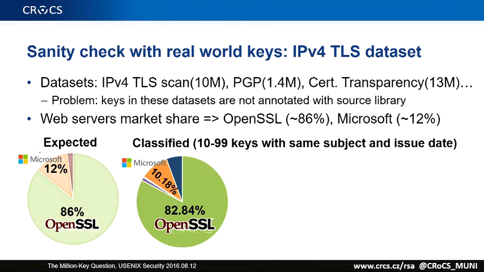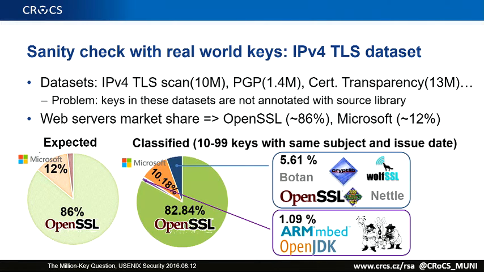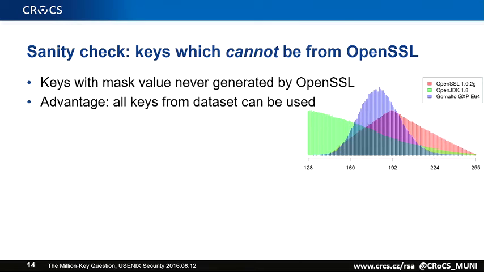So it's roughly holding. And also the blue part, this is the classification for the group which contains reasonable libraries, like Nettle, Botan, CryptLib, WolfSSL, and most importantly, OpenSSL in FIPS mode. We can distinguish between OpenSSL and OpenSSL in FIPS mode. And there is also 1% remaining for formerly PolarSSL, now ARM Mbed TLS, and OpenJDK and Bouncy Castle. So this is a sanity check, a lot of assumptions, but it makes sense.